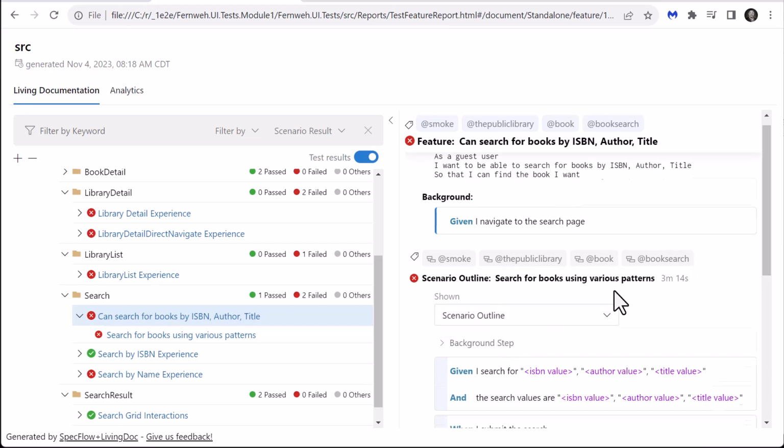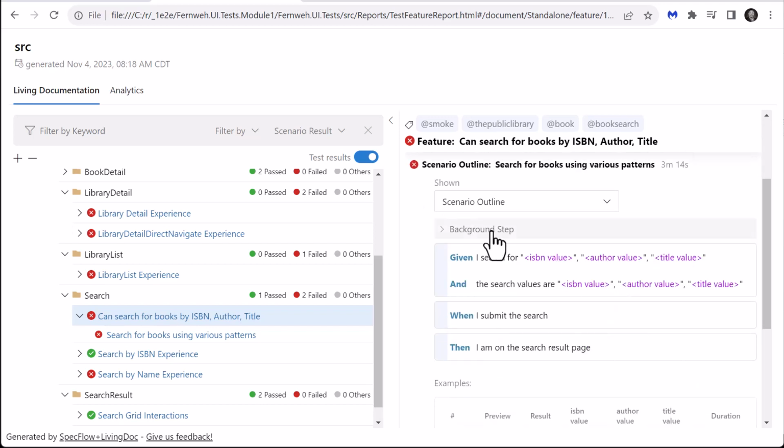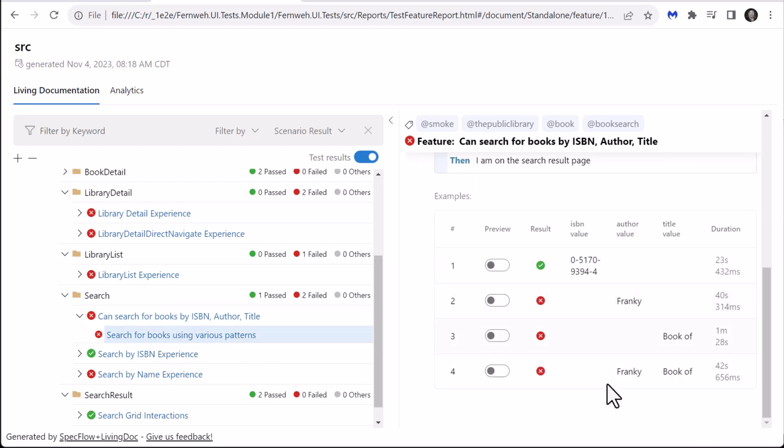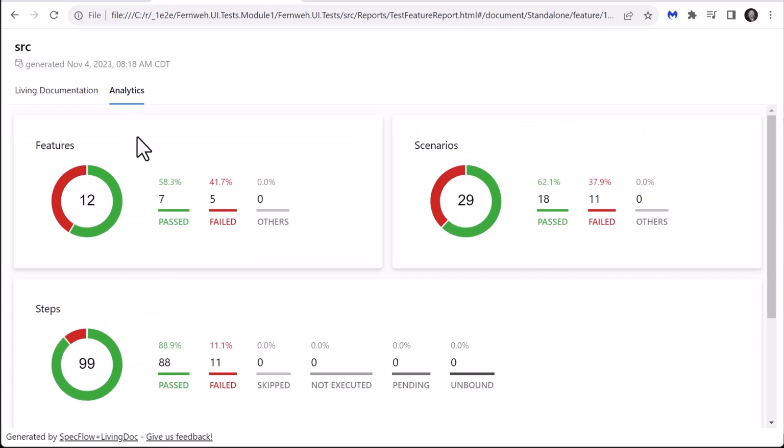So one test being fed lots of different data, and we see it's unhappy with these three, and this one was happy. So this same test got run 4 times with different data provided to it. And we'll take a look at how to do that together. Super cool. We could go over here to analytics, and again, we should see some number of tests pass, some number of tests failed, hopefully way more passed than failed. And we are off to the races.